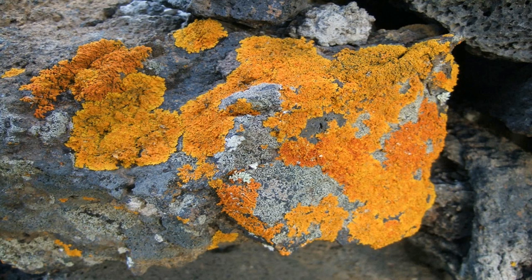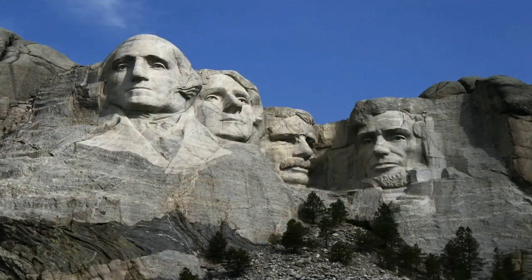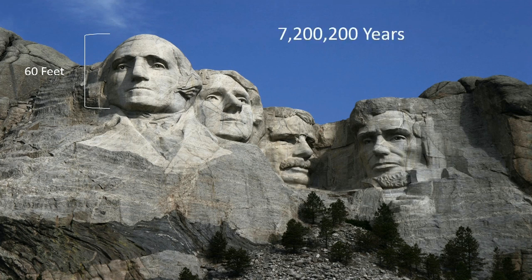So with all of these physical and chemical changes packing a punch, it's no surprise that Mount Rushmore is slowly shrinking. But how long can we expect Mount Rushmore to be here? Every presidential face on Mount Rushmore is about 60 feet tall, or 720 inches, so with the National Park's estimate in place, we can safely say that the carvings will be unrecognizable in 7,200,000 years. So sure, Mount Rushmore will be here for you and me to enjoy for the rest of our lives, but eventually it will become solely a piece of our memory.